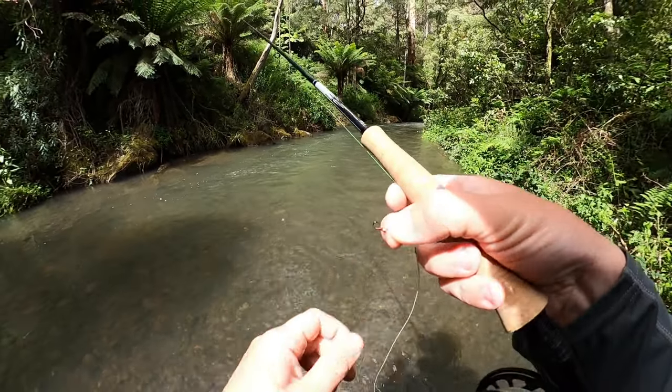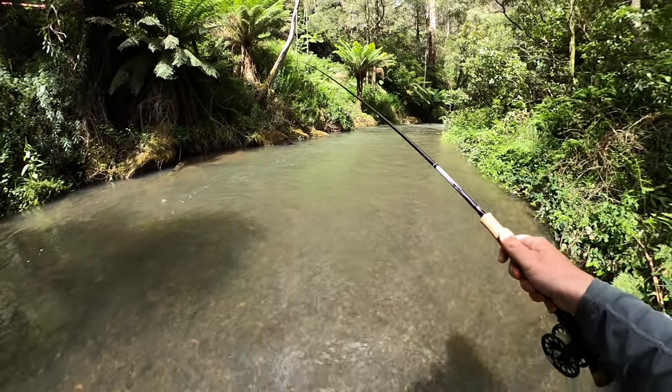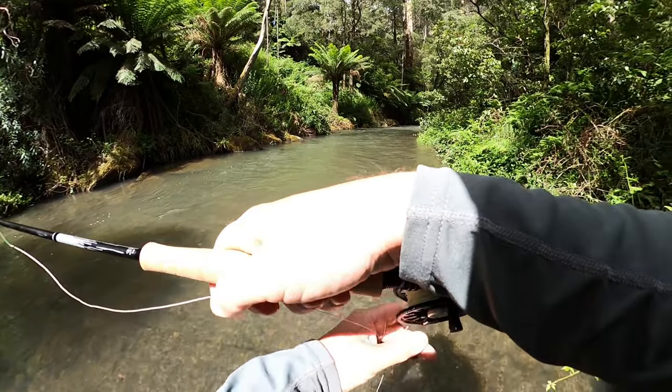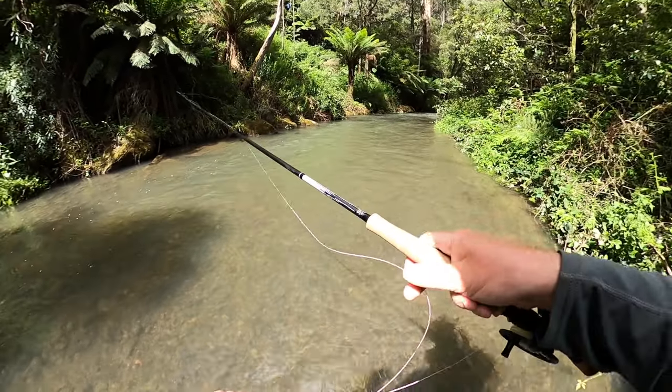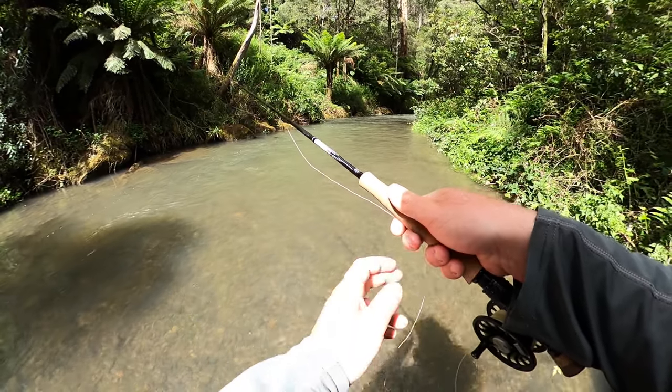Here we go. Such a good simple fly, the hotspot pheasant tail. And this is actually one of the ones out of my custom fly range, which you can buy at flylife.com.au. So this is literally fresh out of one of the packs that I had for guiding.